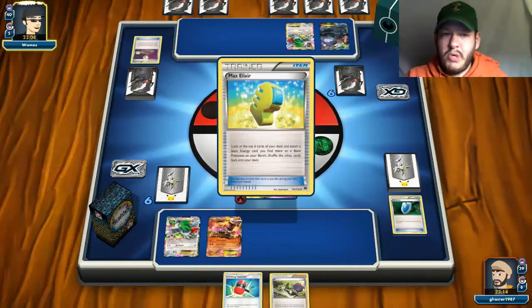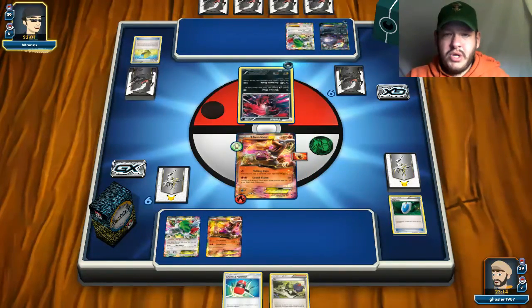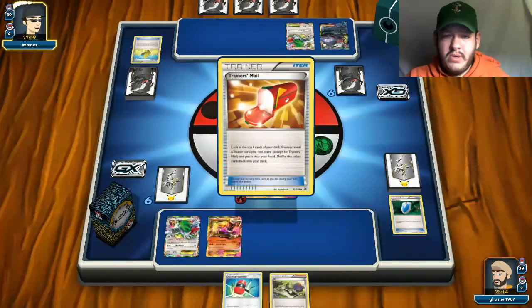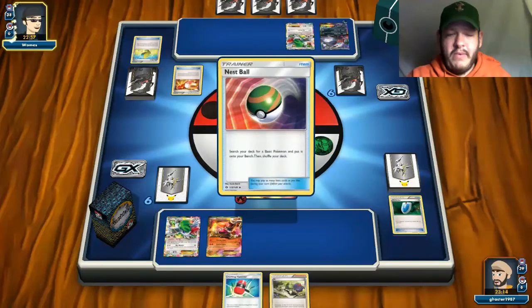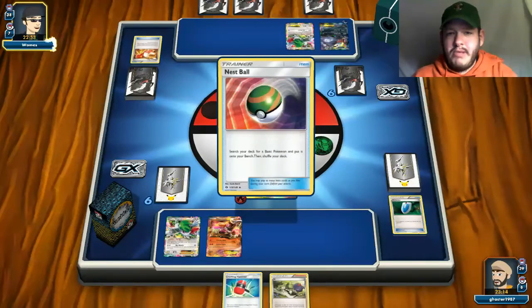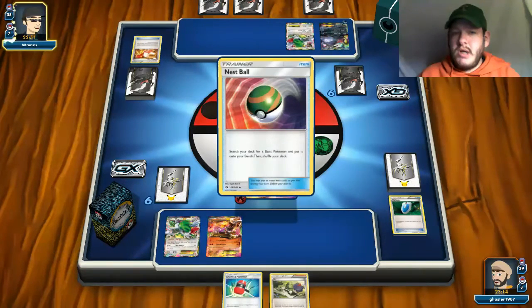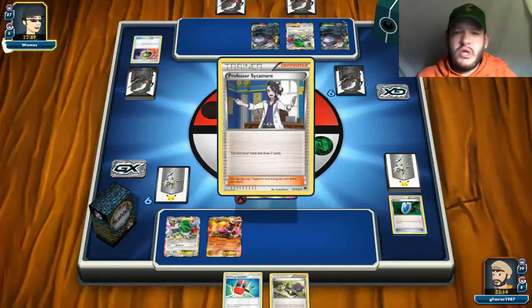Max Elixir number 2. Darkness Energy going down to Darkrai. Dark Energy going on to Yveltal. We see a Trainer's Mail come down. Let's see what we've got coming. A Nest Ball. Okay. This is interesting. Get a Nest Ball for another Darkrai, probably. Unless he's playing Giratina and Dragons, then he'll do something like that. Shenanigans. Nope, it's just Darkrai. So we see a Sycamore. Yes, draw that deck.